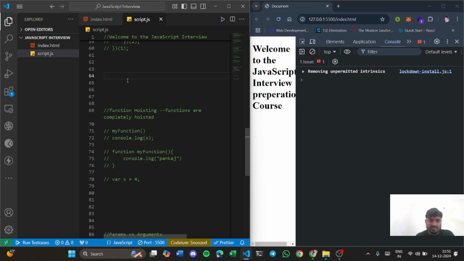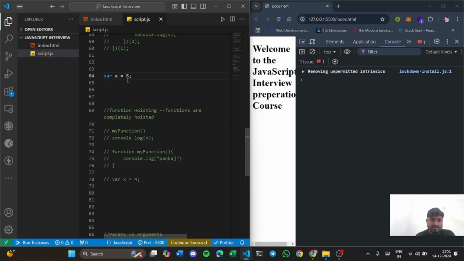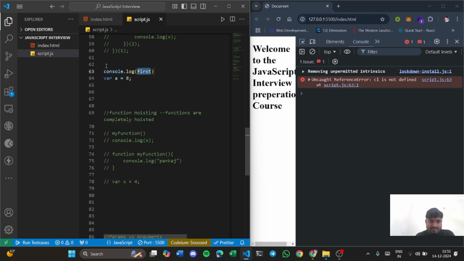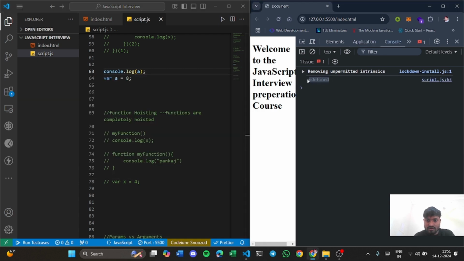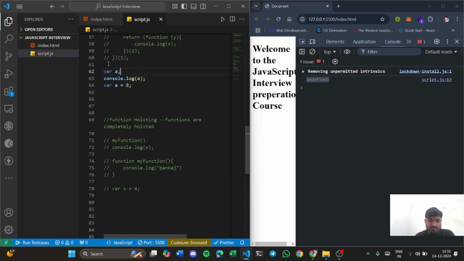So let me recall this again: let's declare var a is equal to 8, right? Now if you want to access this variable named a before its declaration, you will get an undefined value but not any error. This is happening because JavaScript is hoisting this var at the top of your code.